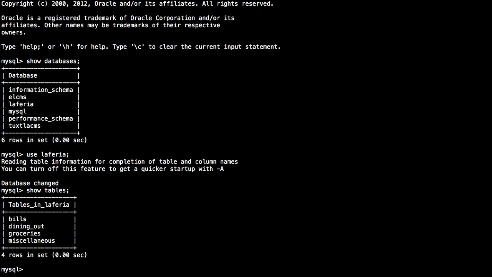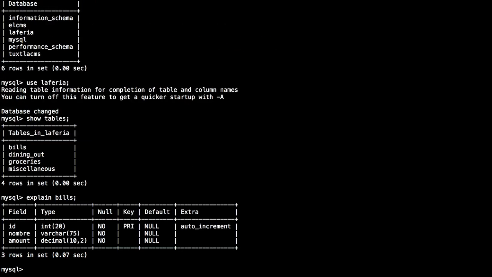And let me show you what I mean. So explain bills table, which will show you how it's set up. So you see the fields: ID, nombre, which is name, and amount. The type of field it is.